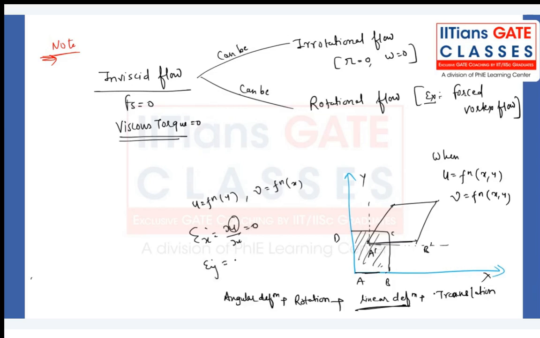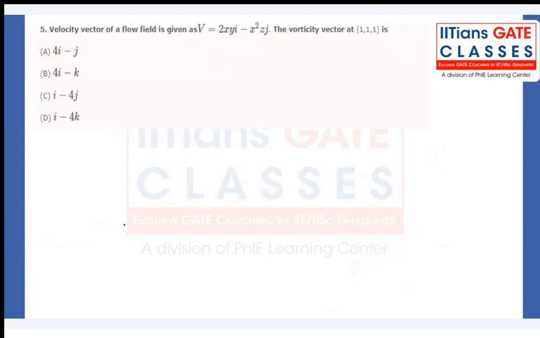And in the y direction, dou v by dou y will also be zero. And anyhow, the perpendicular one will be zero. Linear is strain rate. Getting my point, right? So you can try all permutations and combinations by having different functions. Now, can we move to the next one? So we have discussed the problem or not?